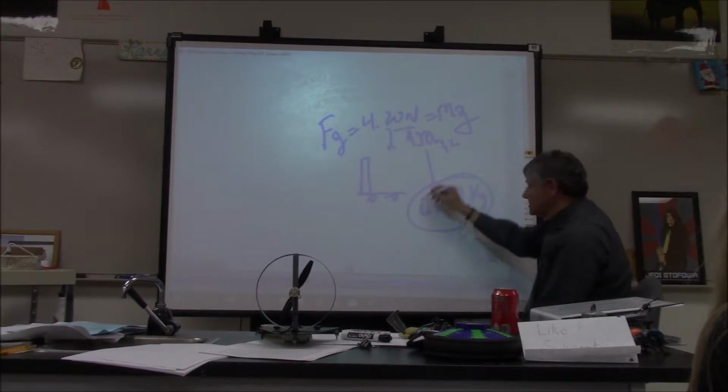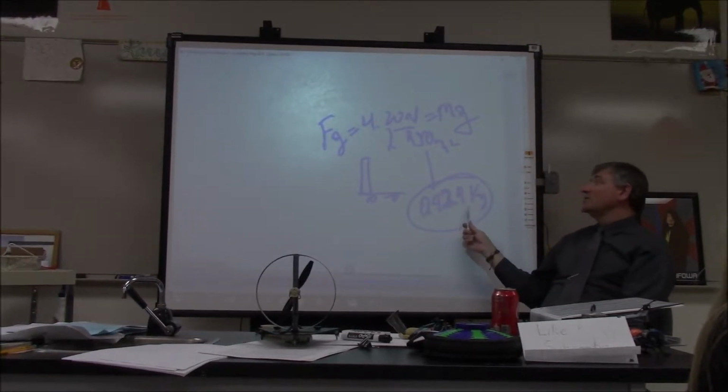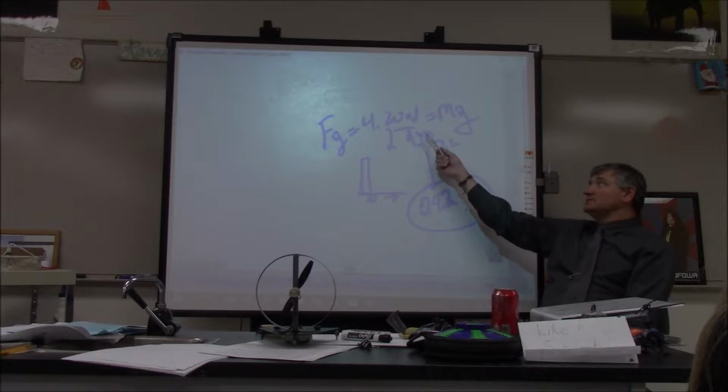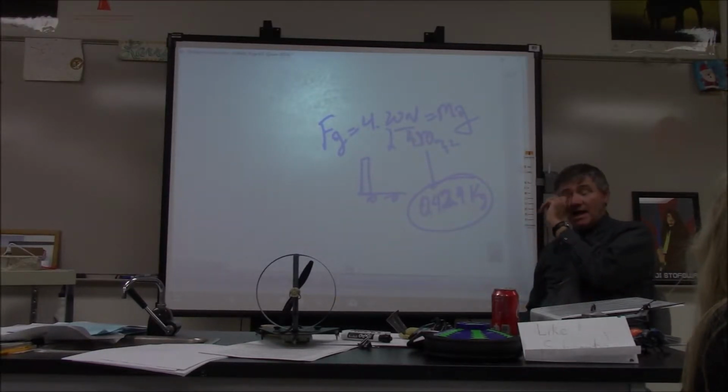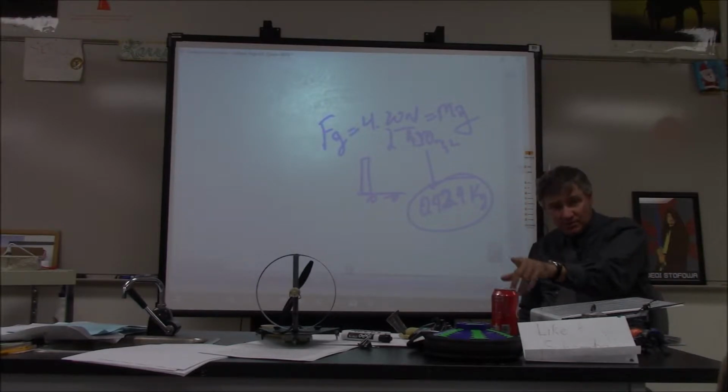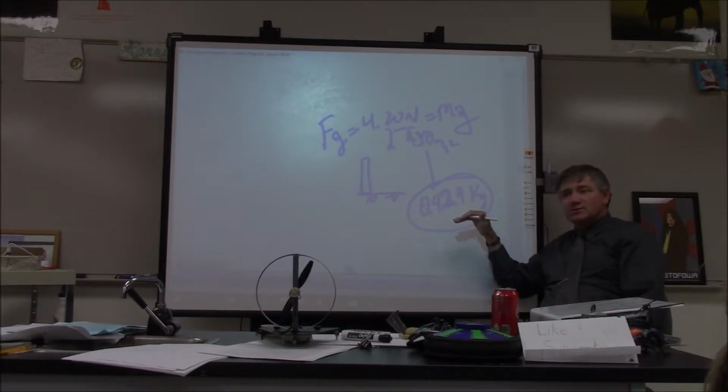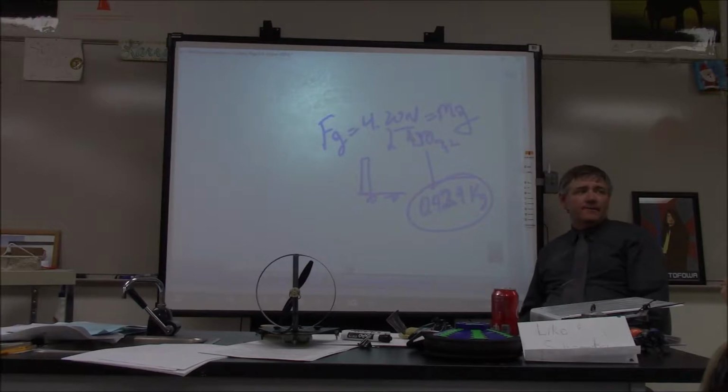Now, here's how I can check if this is right. If I take this number and multiply it by 9.8, I should get 4.2. Okay? So that's the mass. Now, if I take this fan cart to the moon, what's going to happen to the mass of the fan cart? It's going to stay the same.